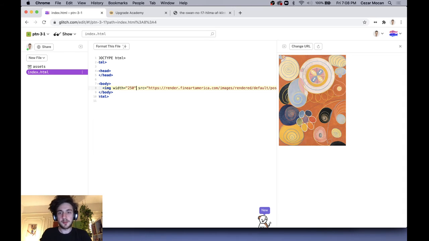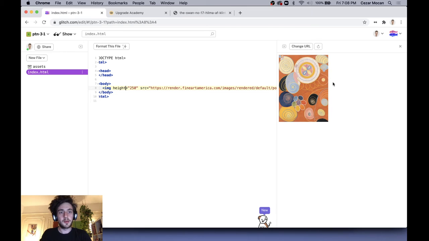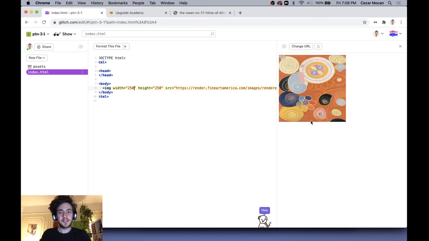Of course, you can also specify the height, right? So if we, instead of saying width equals 250, we said height equals 250, then our image would get scaled such that the height of it is 250. If we specify both width and height attributes, so I'm just going to say width equals 250 as well, we notice that our image is kind of forced to have the given width and the given height, and gets stretched.